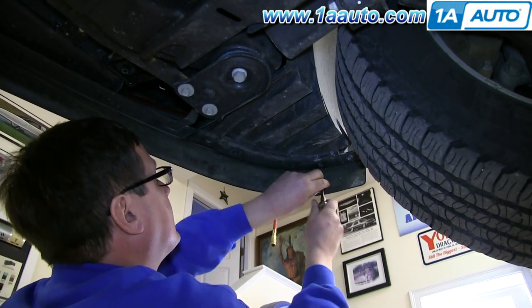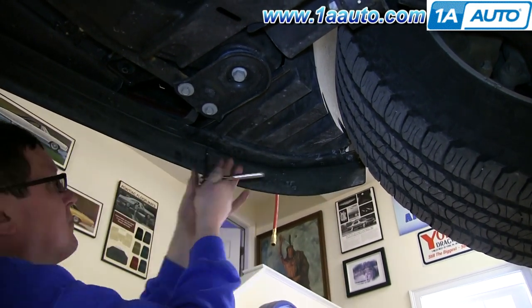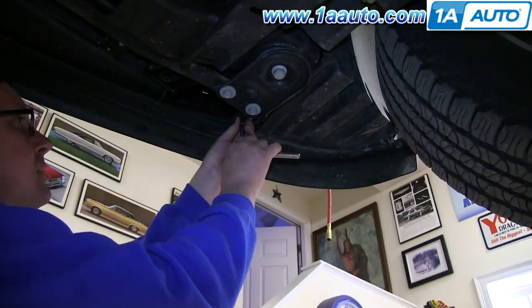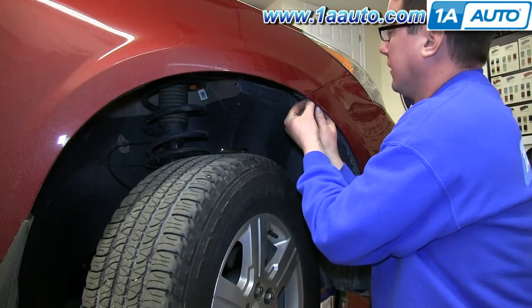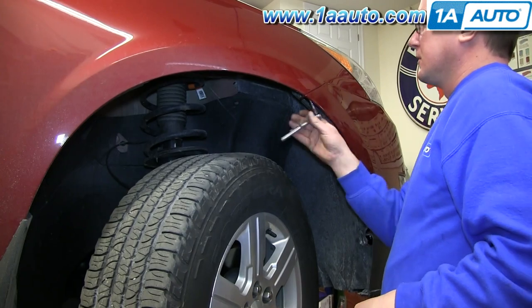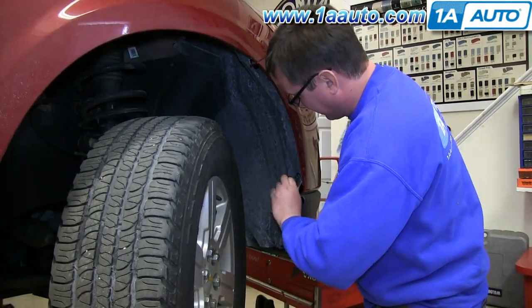And also replaces the T20s underneath the bumper, as well as that 7mm bolt in the wheel well and the 10mm bolt underneath the bumper. And then replace those T20s in the wheel well.